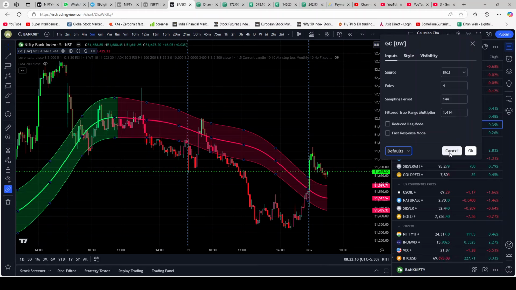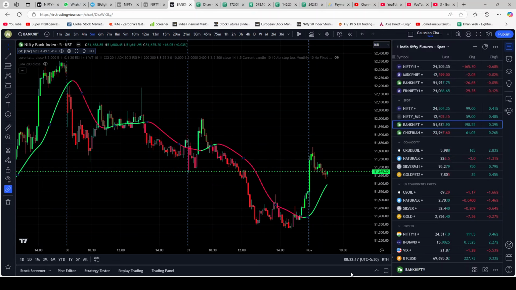For that, I'll have to make some changes. So when I made those changes, this indicator looks like this. With my changes, it'll turn green to red exactly where the drop happens, and go green from red exactly when the up move is happening.